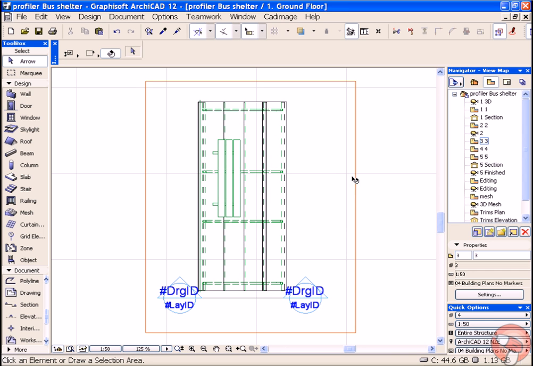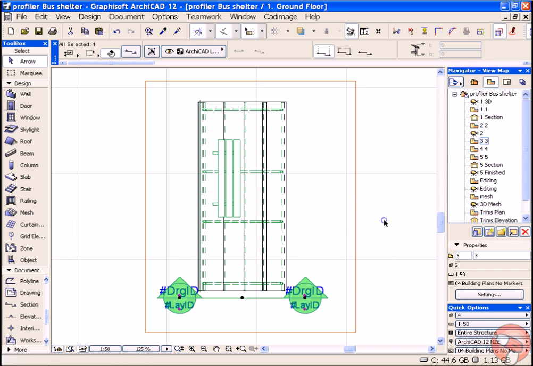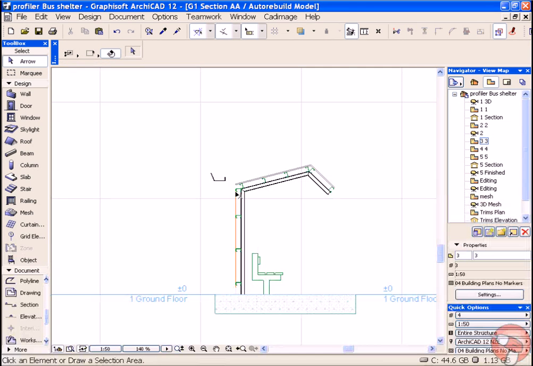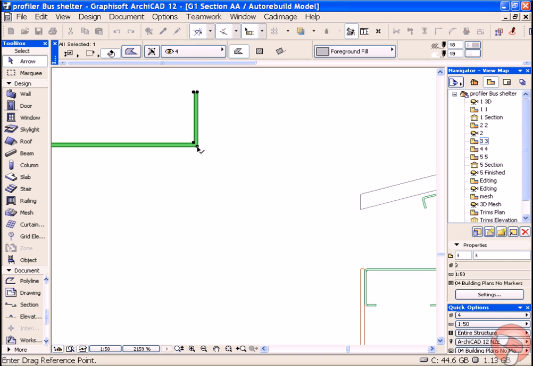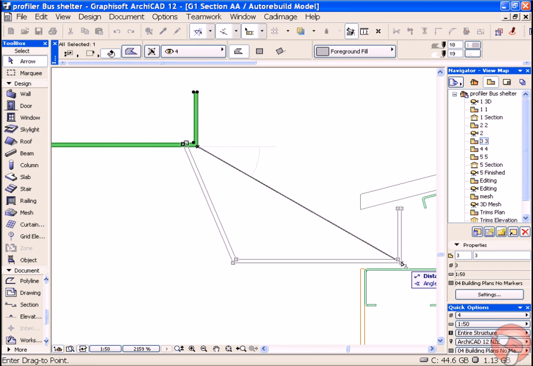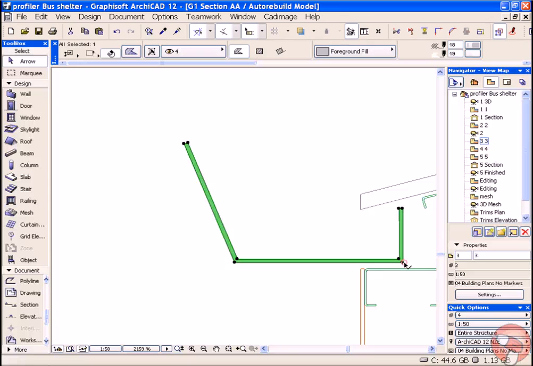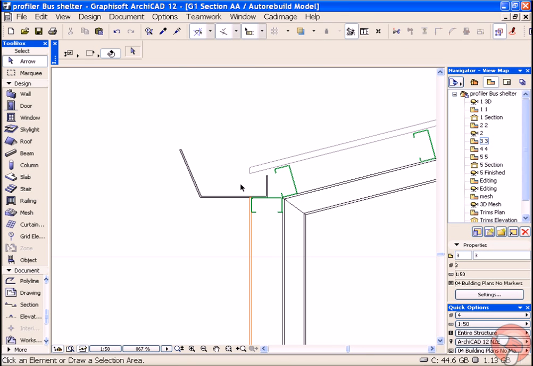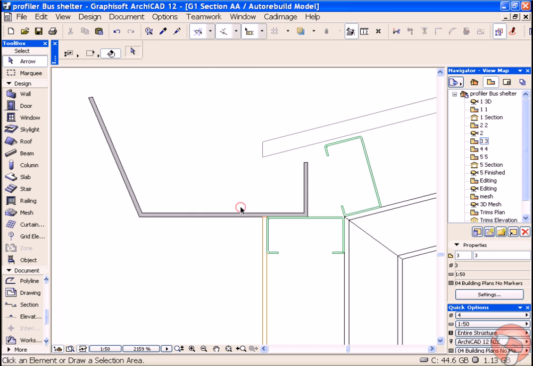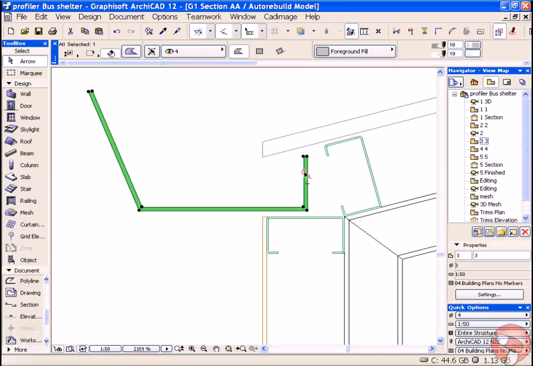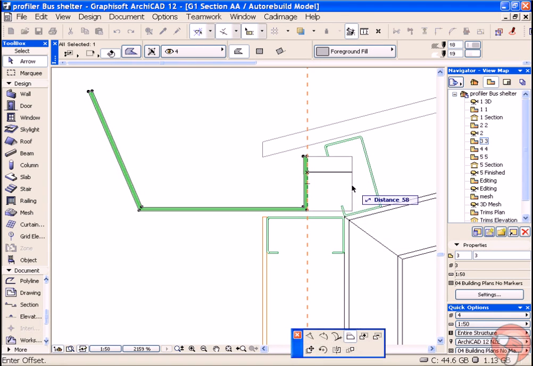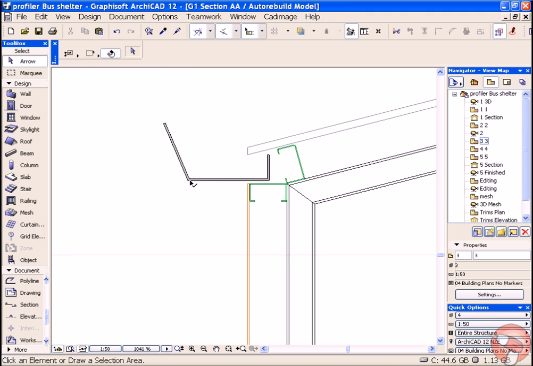You can create profiles from any view. What I've done is in my sectional view, I've created a fill that looks like the shape of profile that I want to use. You could be using manufacturer's data or making your own custom design by using the fills, editing that shape until you get the correct profiles that you're looking for.